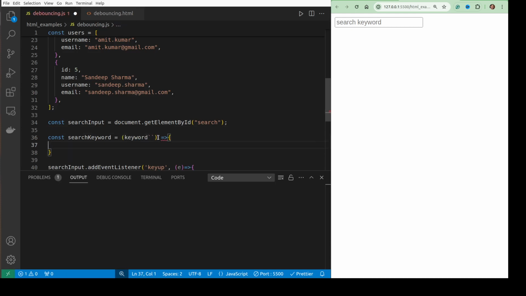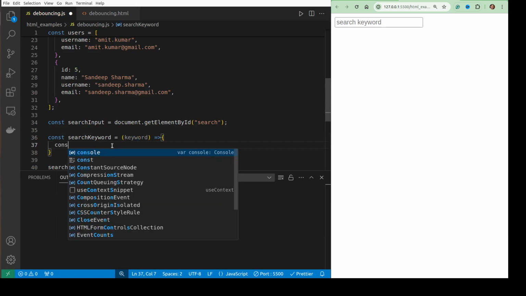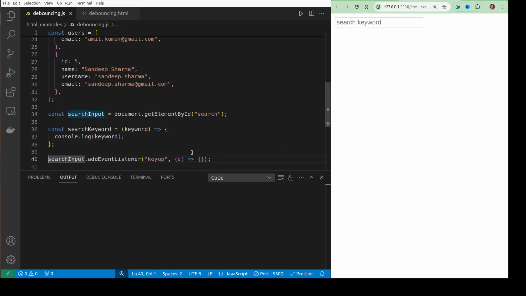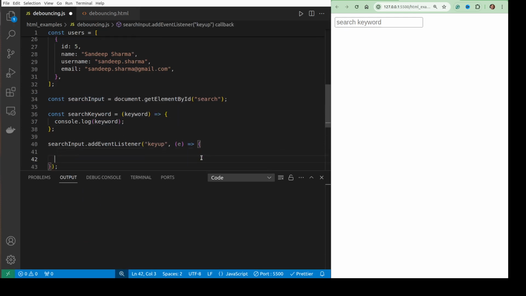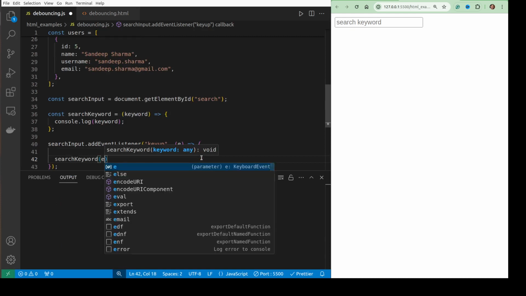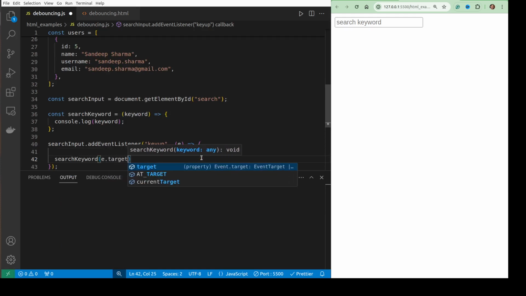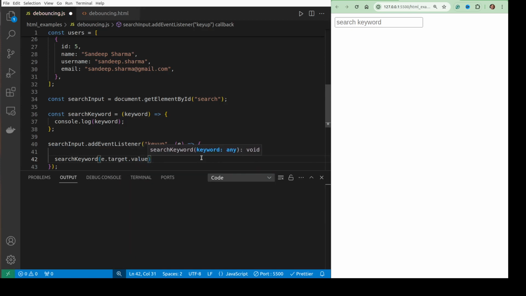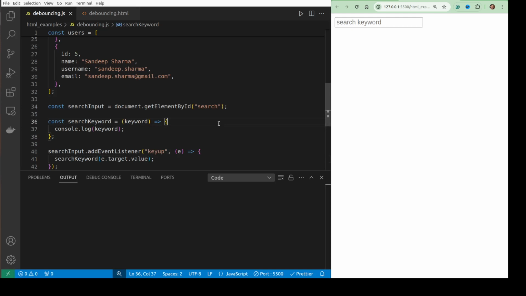So here we just console the keyword first of all, and below here we call that function searchKeyword. So it will pass the value of the input element.